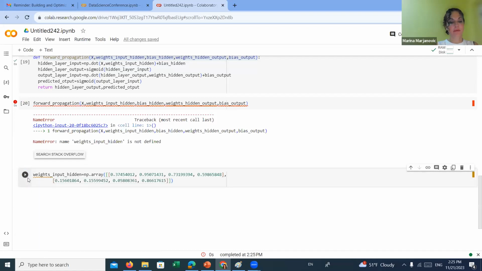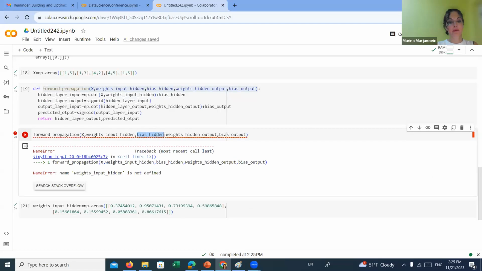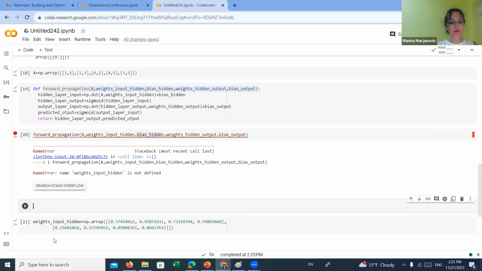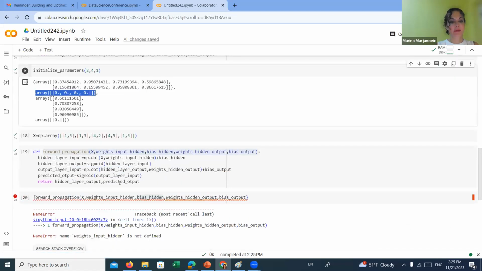Array, okay. Here I will need a bias hidden, equal np dot. What is bias hidden here? It's np array of this.